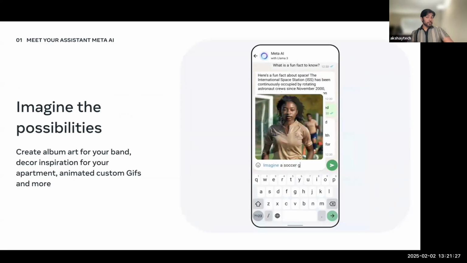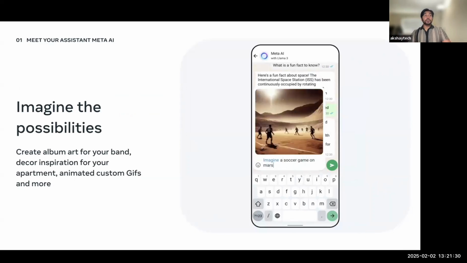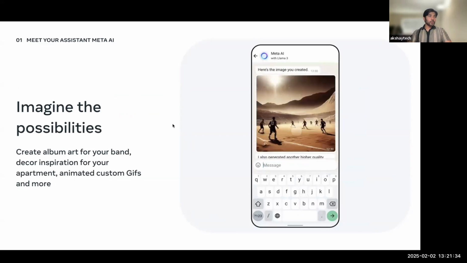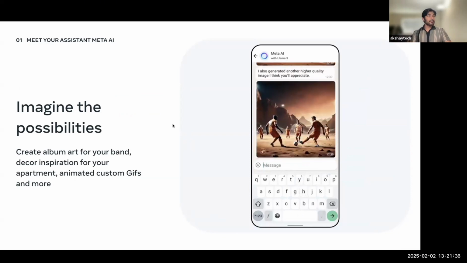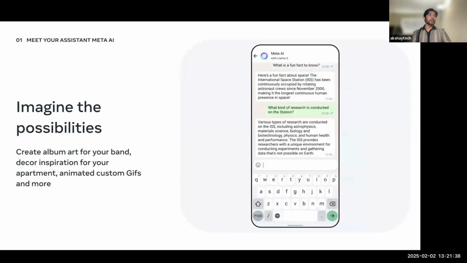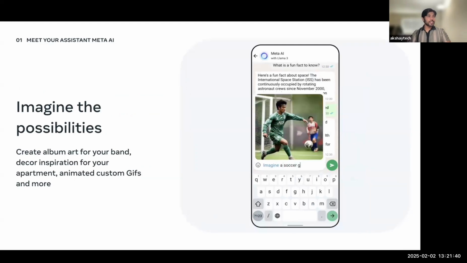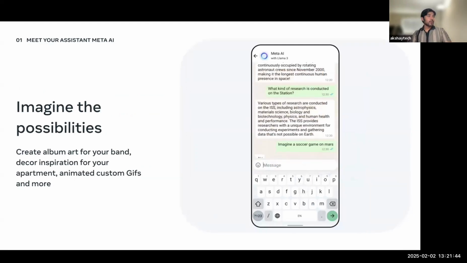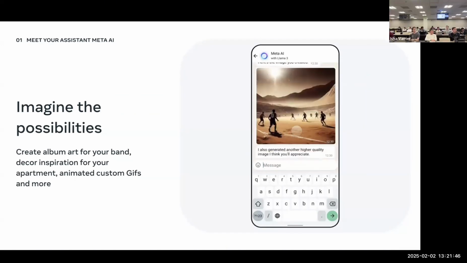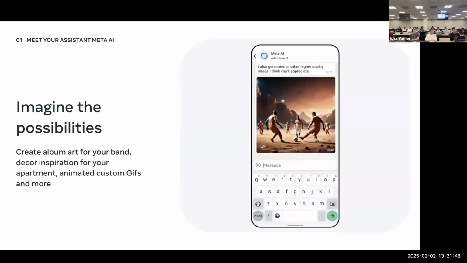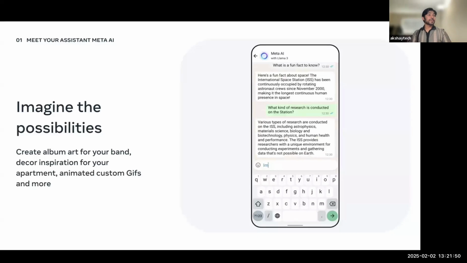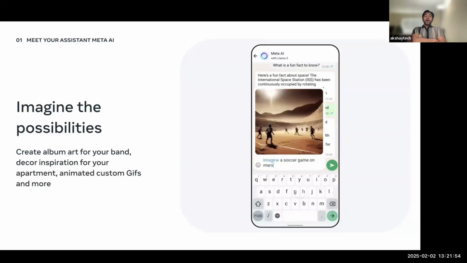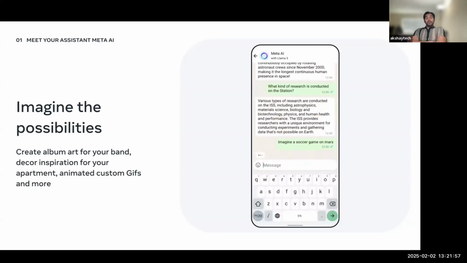So there's really a lot that you can do with Meta AI and such technology. Quick scan of the room. How many people have interacted with Meta AI in any form or the other? If you've sent a message, okay, cool. I see several hands, maybe like 30% of the room. More than 30%, I think. Okay, I'm not able to see the whole room. But that's cool. Nice.